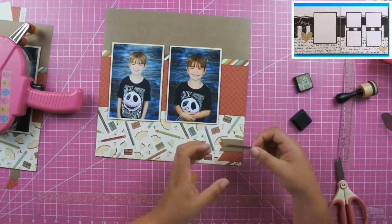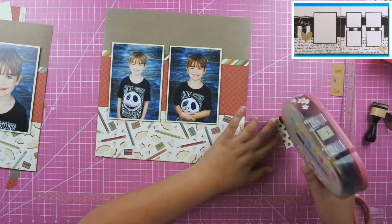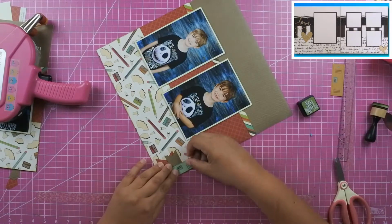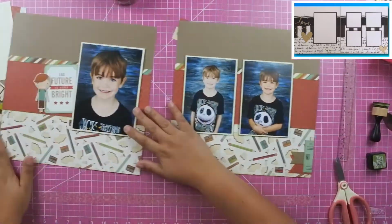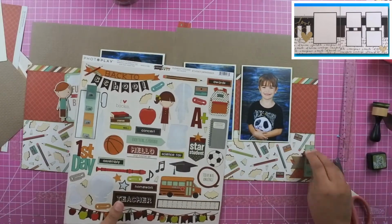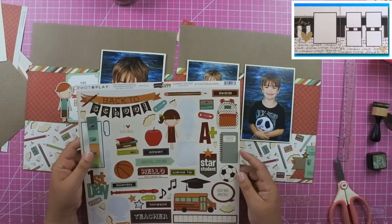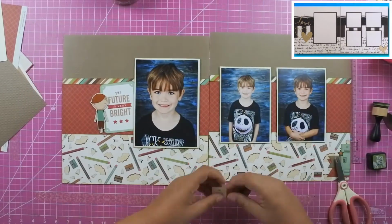So then this is where I had those two lockers. I thought I would add both of them. It was way too big for the cluster down there. So then I thought I would just add the orange one, and then I realized that the orange one was too big. So I liked that teal one, and it kind of fell off the side of the paper, which added some interest to it as well.